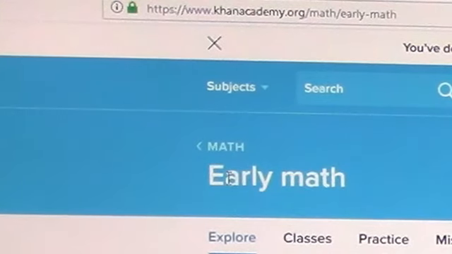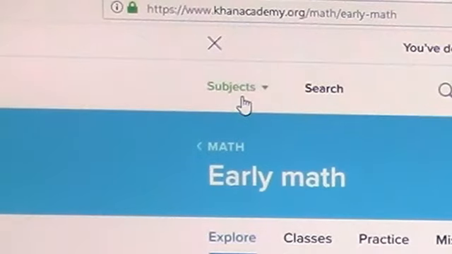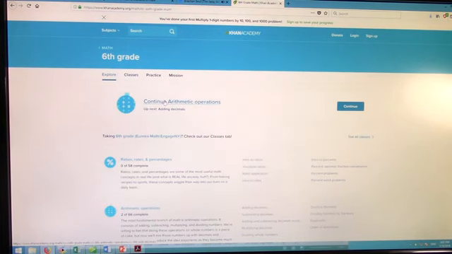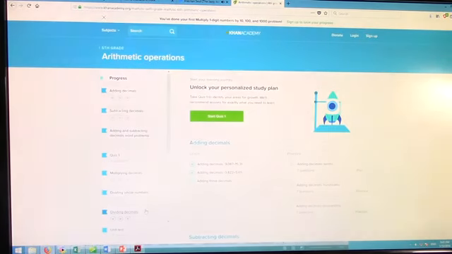And the first exercise actually asks you to go into subjects. So we'll click on subjects, and then when we get there it says to go to sixth, so we'll click on sixth. We start here at subjects, then we go down here to the right on sixth, and then we click on sixth, and it comes up with our first piece that we have to get into, which is arithmetic operations.